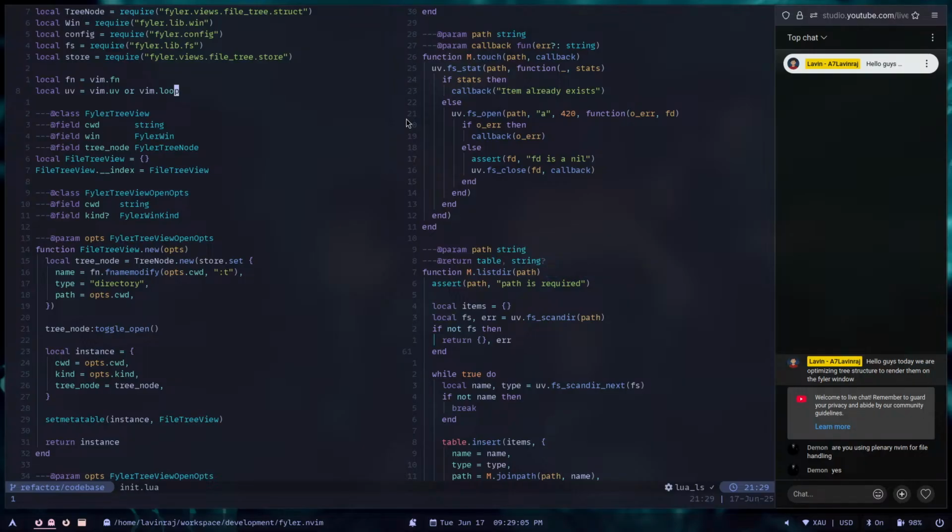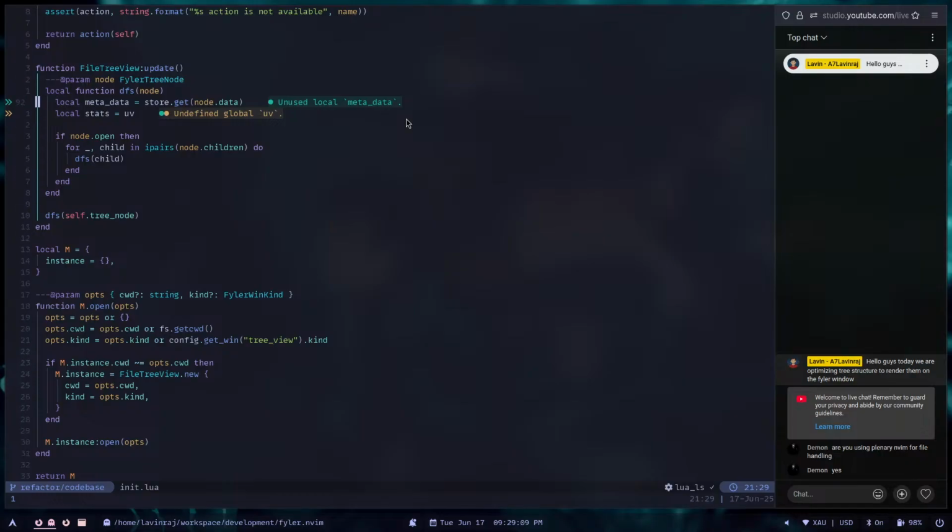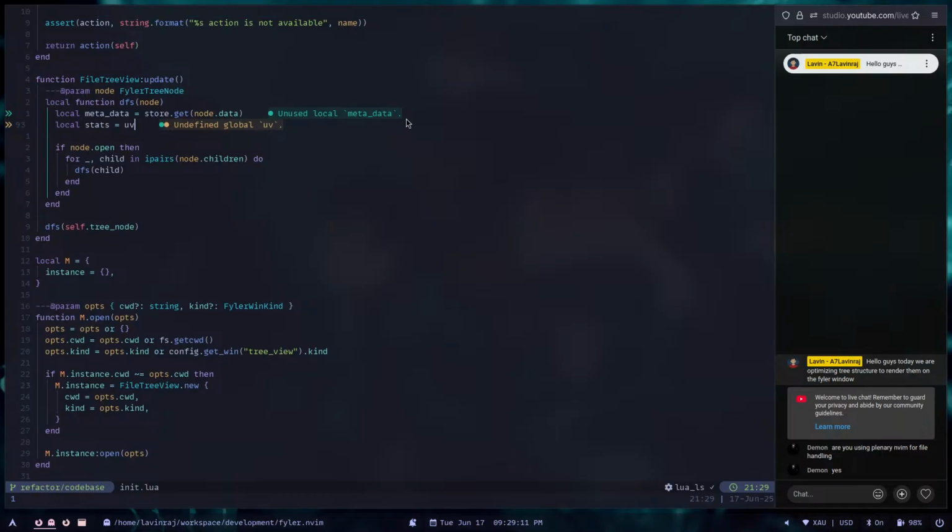Okay, we don't need uv right now. Actually, the list dir function can automatically handle that thing. So we will get the items and the error from the fs dot list dir function. So we will pass the metadata dot path. That's it.